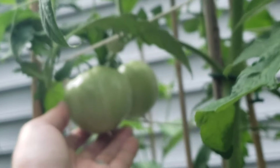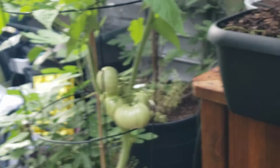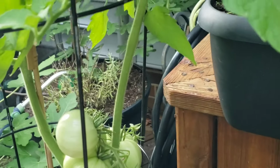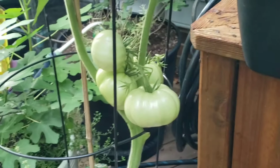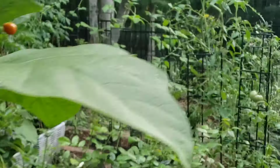Then this guy, I think it's going to be pineapple, but I'm not sure yet. I'd have to look at my picture that I took when I planted them to see who this is. But the Granny Cantrell, they're just all still green. I just keep waiting and waiting. But it's been so hot. So I guess that's why. Like it's hot right now. I'm so sweaty. The mosquitoes are killing me. Oh my gosh, there's one right there. Got him, got him.